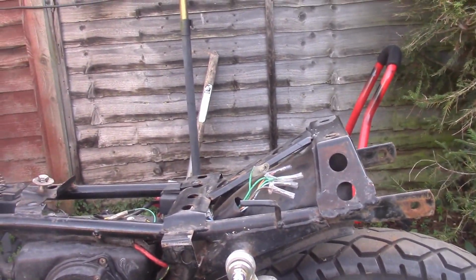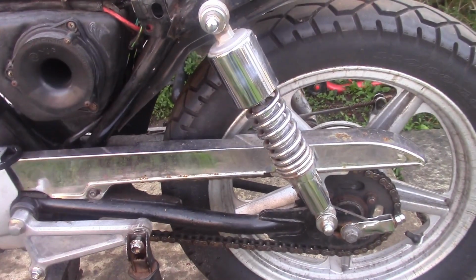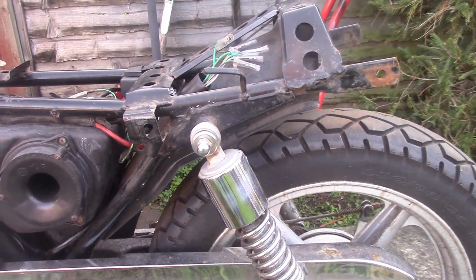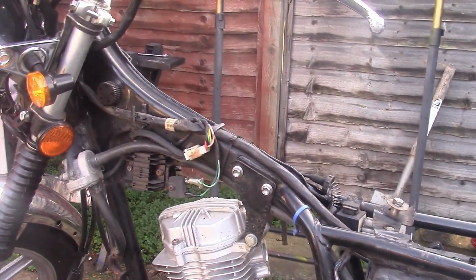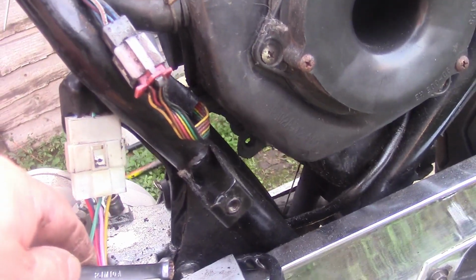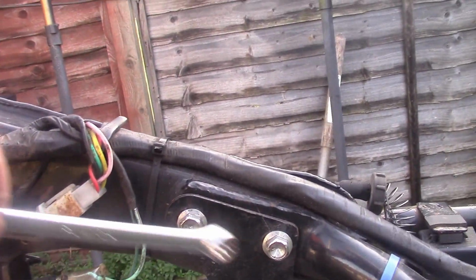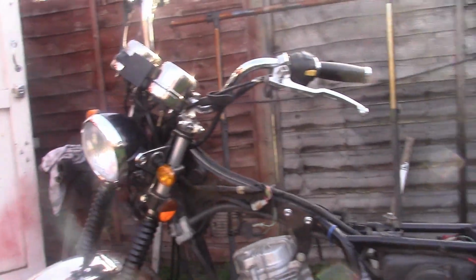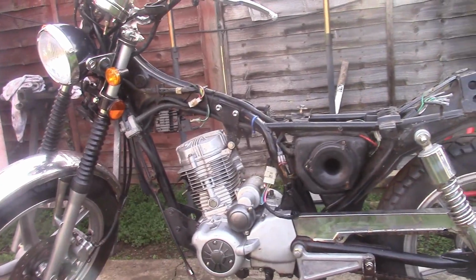what I'm going to do off camera, I'm going to whip the chain guard off. I'm going to whip the chain off. I don't know if it's got a split link, but if it hasn't, I'll just leave it hanging. And then we've got an engine mount bolt here, top. Should be one at the bottom, but it's missing. And we've got this bracket at the top here, and then we've got this front bracket. So off camera, I'm going to whip all them off, get a jack under it, and we should be ready to whip this old engine out.